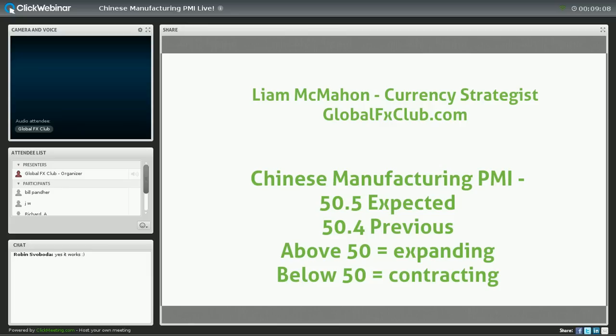Anything I would guess from 50.1 to 50.8 is not going to cause any sort of huge reaction. Having said that, of course, I may be totally wrong, but that would be my guess going into it. Anything sub 50 will certainly, I think, get a reaction, as it suggests an unexpected contraction, and anything better than 51 should also get a pretty decent reaction.